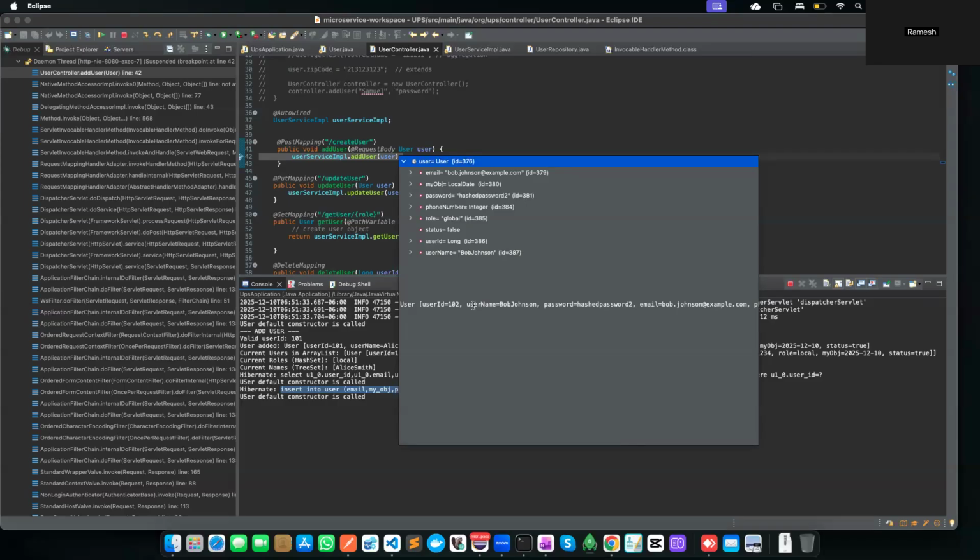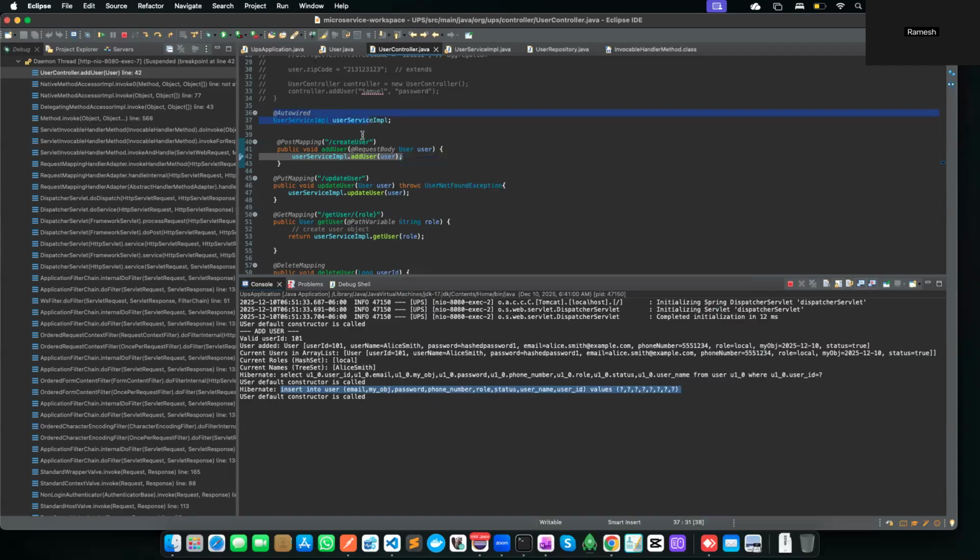Because we are sending the data from Postman, we constructed an object there and are sending it here, right? Am I right, Shashank, Srijan? And the information came to which part first? When I debug it, the information came to the controller. Once I get the information in the controller, from there it passes to the user service IMPL. How are we calling user service IMPL? Using Autowire. We created an object and call user service IMPL. Calling the method add user, we have a signature to send the user data.